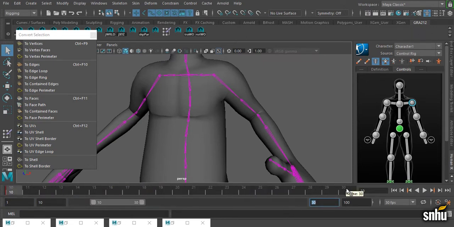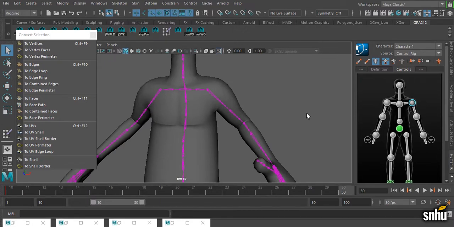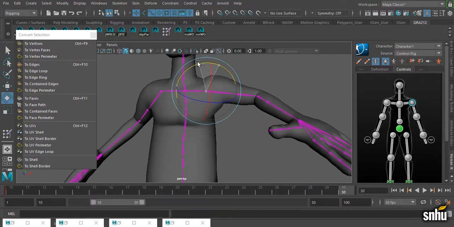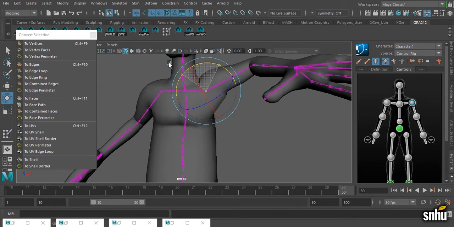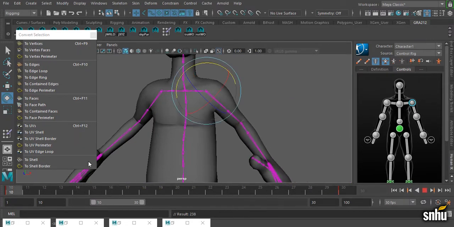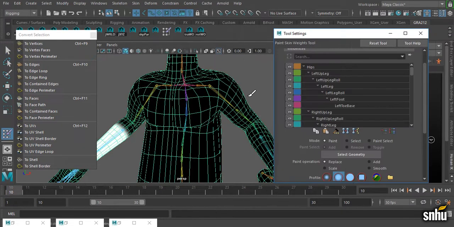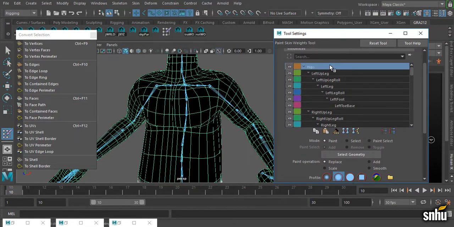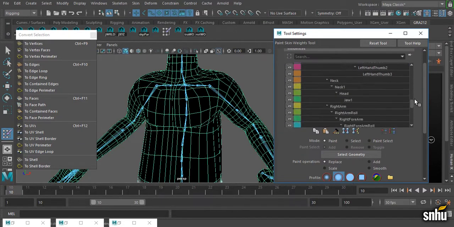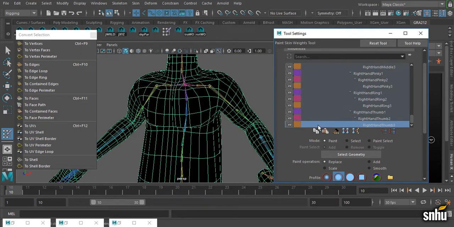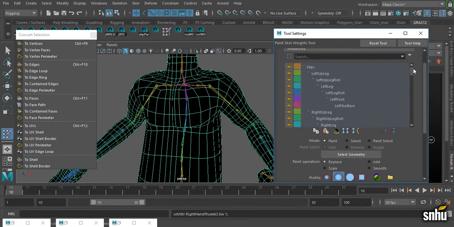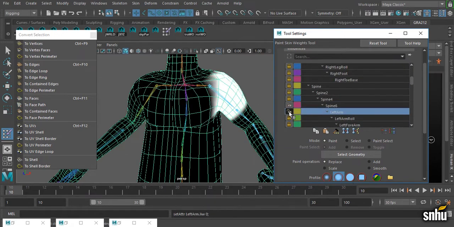And then I'll just set at frame 30 a keyframe by pressing the S key on my keyboard, which is the hotkey in Maya for setting a keyframe on the selected control or joint, for the shoulder to start. That way I can scroll through my timeline as I weight this. So I'll open up my Paint Skin Weights tool again. The first thing I'm going to do is select all of my joint influences, all the way from hip, hold down Shift, and then select all the way down to the last thumb joint, and then click the lock button to lock all of the influences. And now I'm going to unlock only the ones that I want. So for the left shoulder, it'll be just the spine 6 and the left arm joint to start.